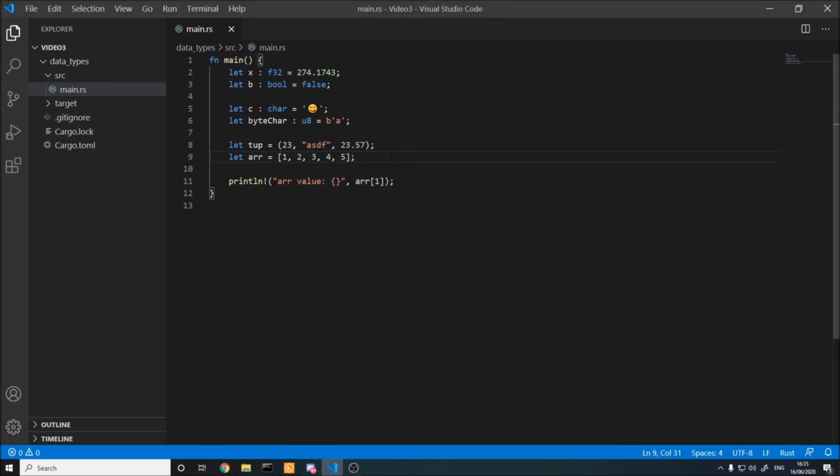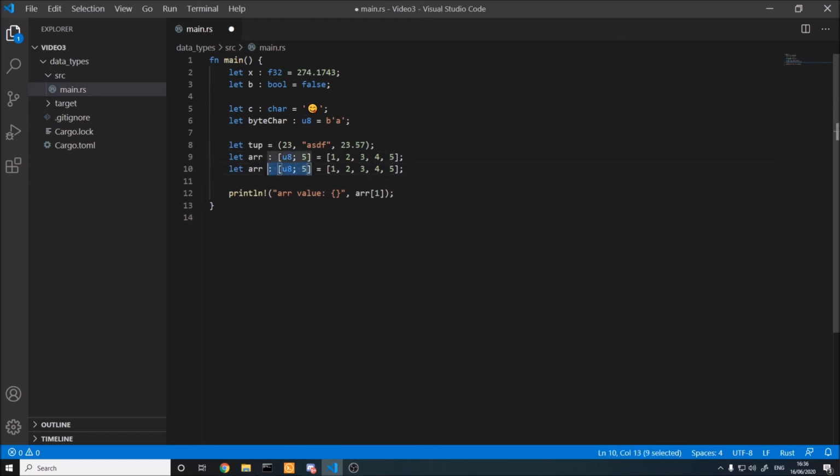Alright, another useful feature of arrays in Rust is we can specify the data type in here. So for example, we just put a colon here, put square brackets, and this defaults to i32 because it sees that these are integers. Well, we could change this to u8 or whatever. We can also put a semicolon here, and we can specify the length, so 5 in this case, but you can do that in other languages, just specifying the length of the array here.